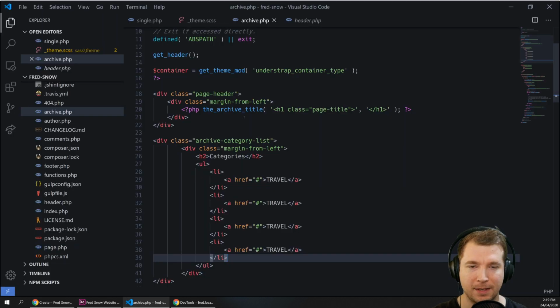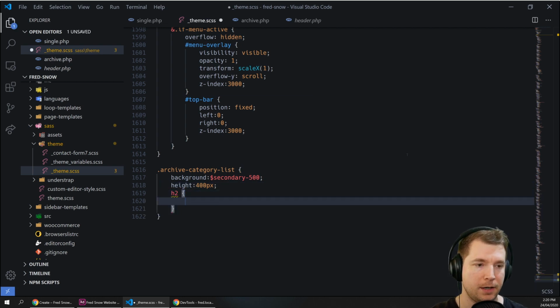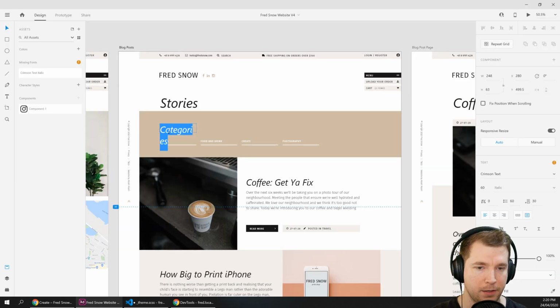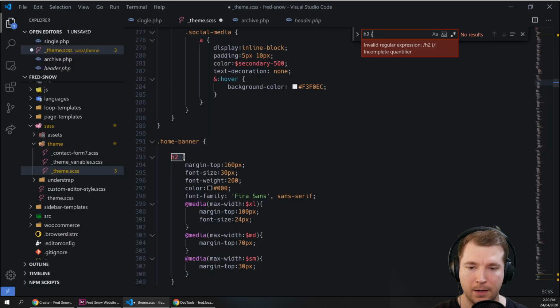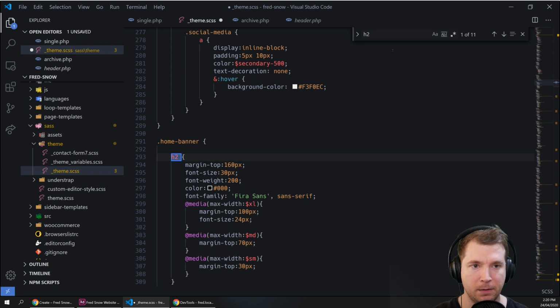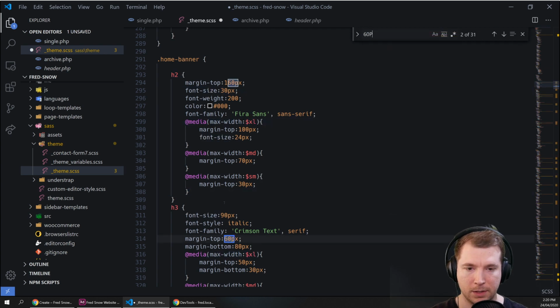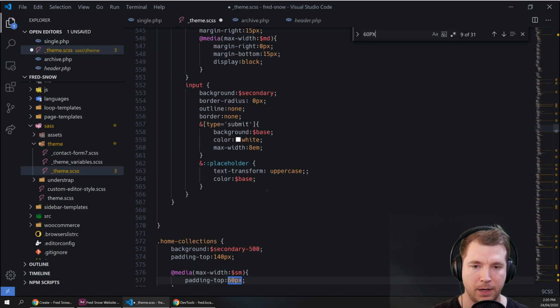Anyway, we've got this section here with this H2 tag, so let's style this. I'll put a H2 tag in here, and I think we've got a few here that we've done in the other areas. So this is 60 pixels, italics. And what I'll do is I'll just find another H2 tag which essentially has the same styling, so we're not redoing it all from scratch. Let's do 60 pixels and we'll hopefully find one somewhere in here. There, we had one before.